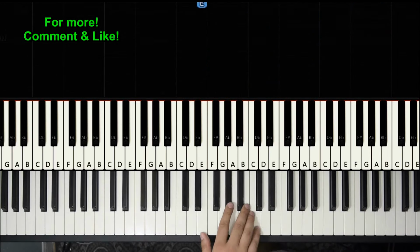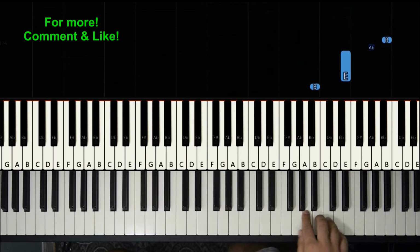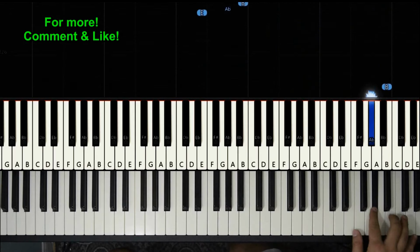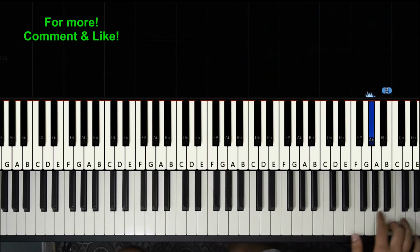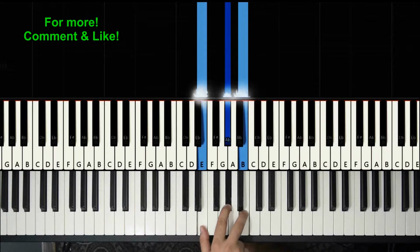Okay? So then I could work a little bit on the speed. So start slow and fast. Opposite. And all together. See if you can do that. If you can't do it when you play quickly, you could go back to slow.